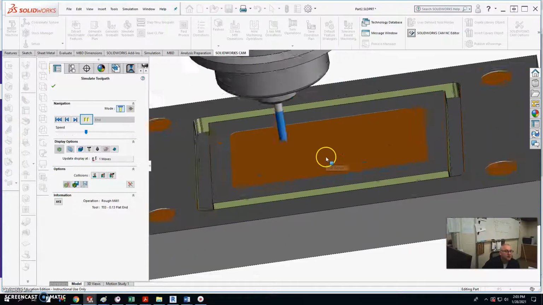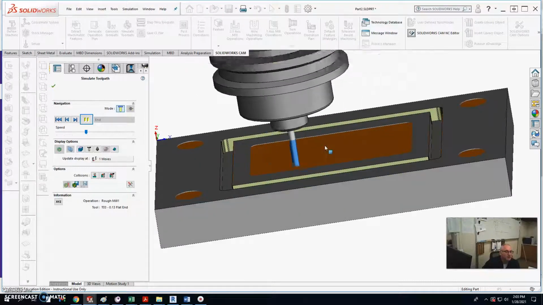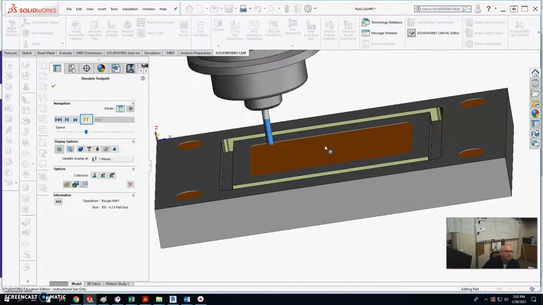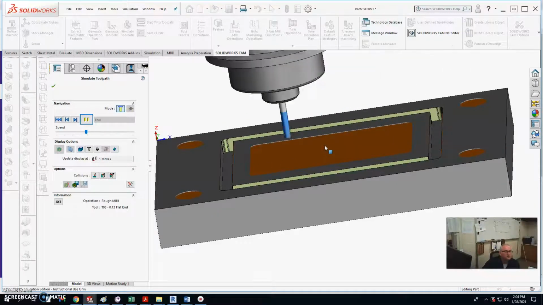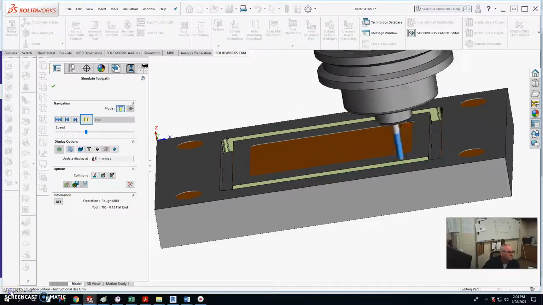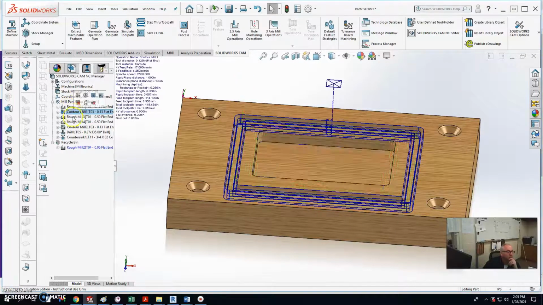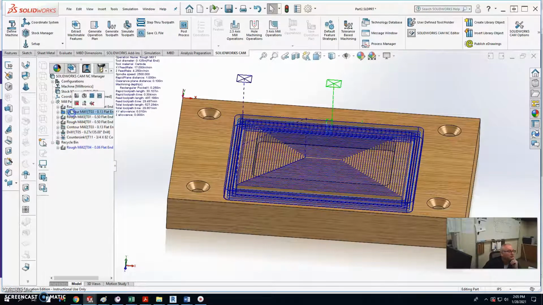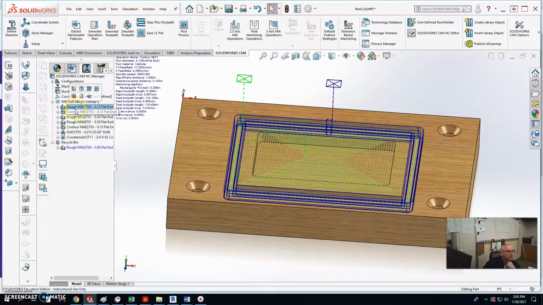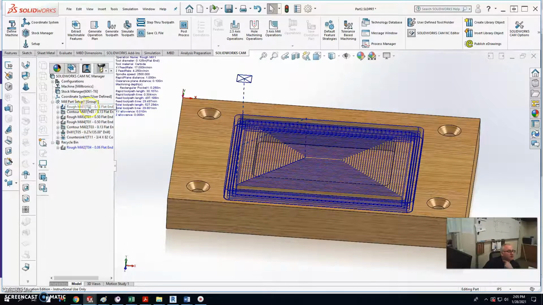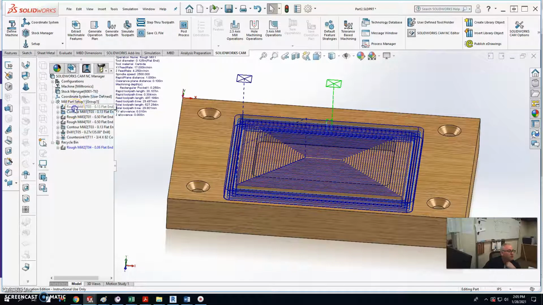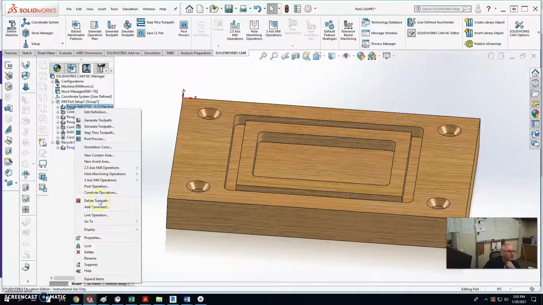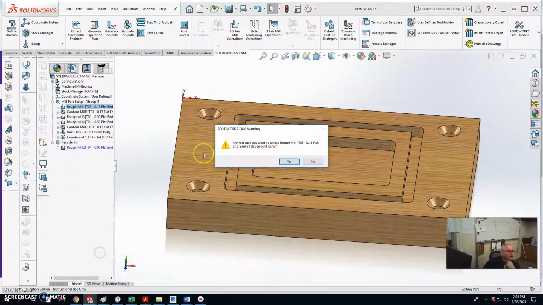Oh, now whatever it's doing here, I do not like. That shouldn't be doing that. So we're going to have to go and modify this tool path. Okay, now that I'm looking back at my tool paths, the one right here, like I said, we're not going to use it because this contour mill takes care of what we want done. So again, I'm right clicking and then I'm going to delete that one.